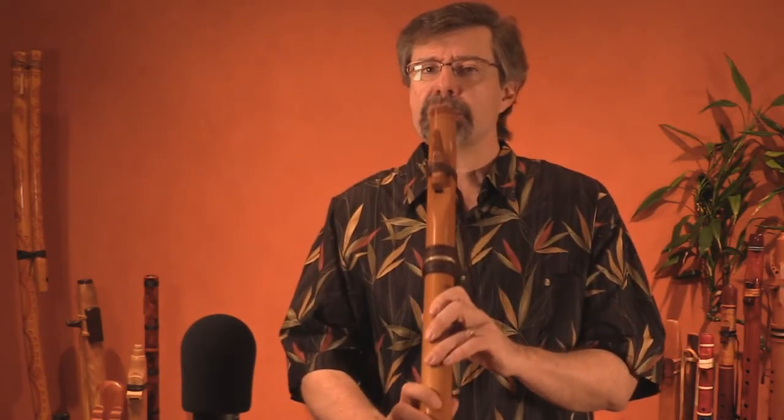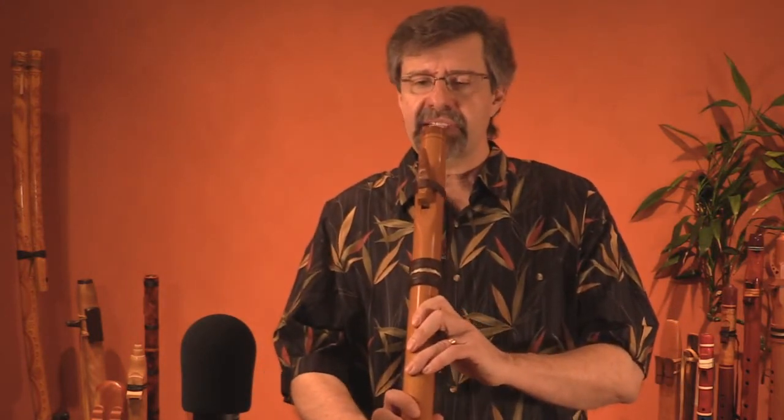You can still hear kind of a whistle near the end. That's part of the flute sound. That's not something your diaphragm is doing. That's not something you can directly control with your lips. That's part of the flute sound, and each flute will have a different whistle sound or an edge tone as the air pressure is being relaxed from the sound mechanism. That's part of the sound of the flute, and I really like that. But we're trying to control that unsteadiness and get a smooth tail off in volume, and tail off in pitch. The pitch drops as you do that. And it's a really nice effect at the end of each note.